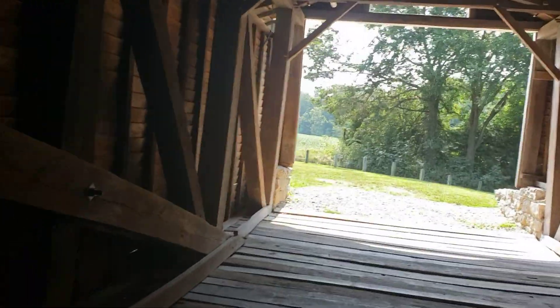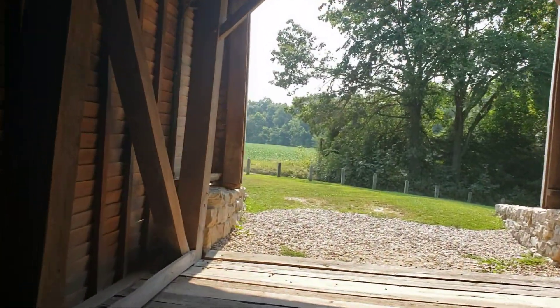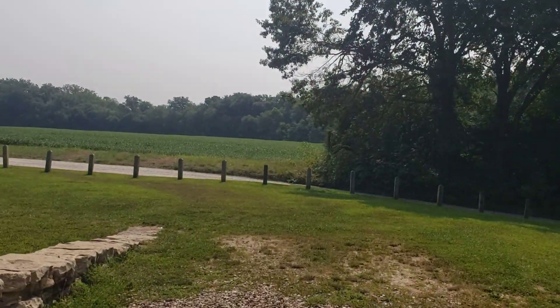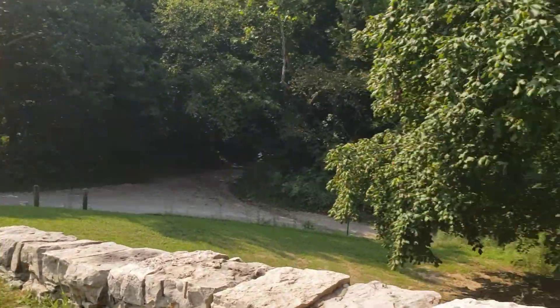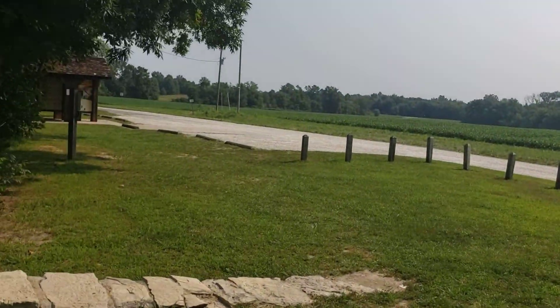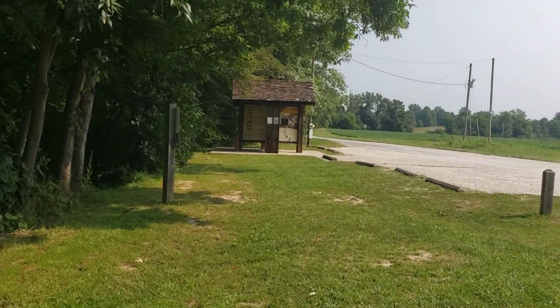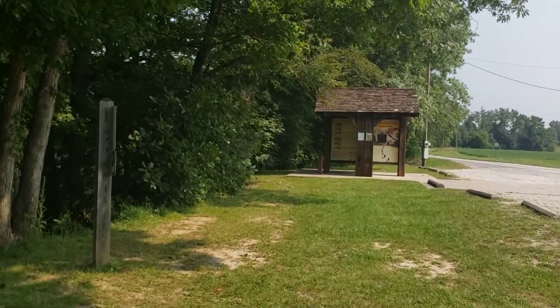It's probably only about three or four feet deep under here right now. However, it will get almost to the bottom of this bridge on certain days — don't drive through the water that day. We like these spots because that's a great place to clean off the underside of your pickup truck. Drive through there three or four times at about 15 miles an hour and it'll be spotless.